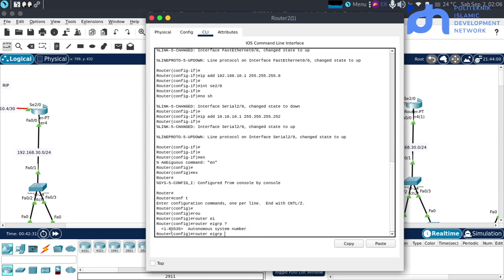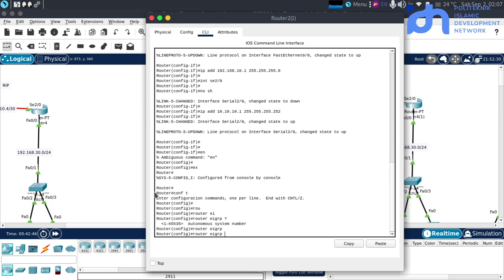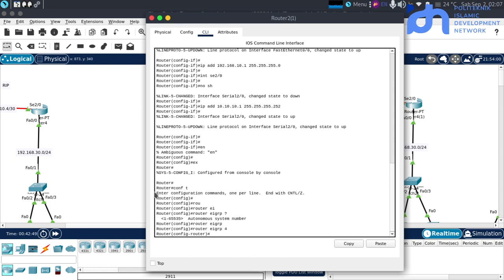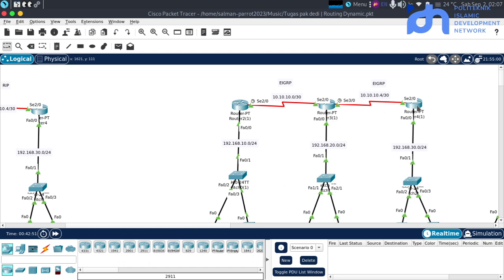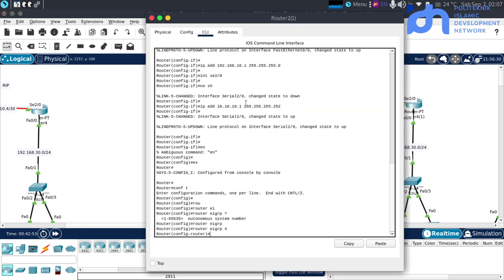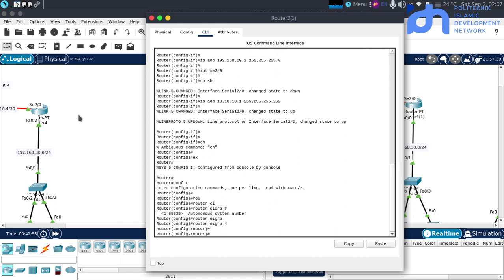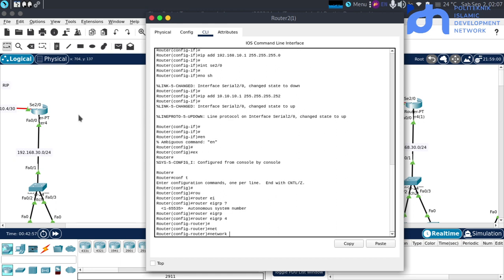The AS number can be from 1 until 65535. Our routers have the same AS number: if router 1 is 4, router 2 is the same 4, router 3 the same 4.